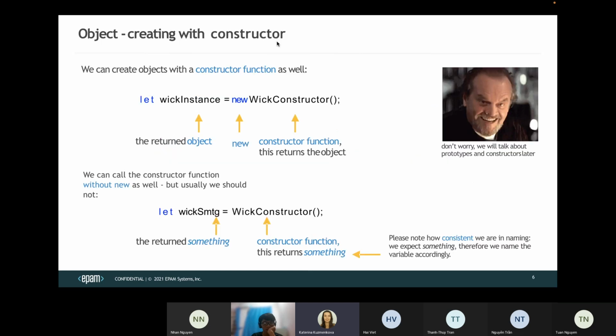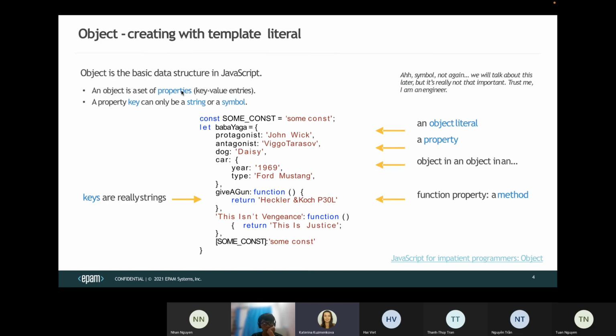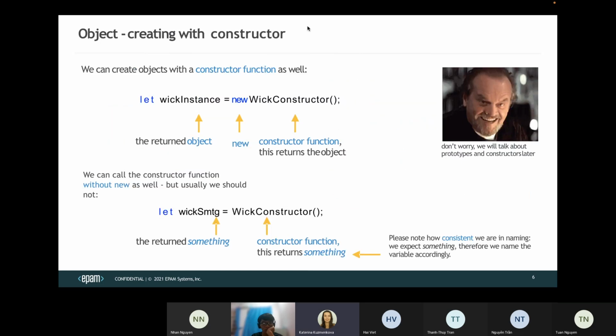Then how can we create an object? We can create an object in two ways. Actually, this is the first variant which you could see here: just define the variable and equal it with square brackets. And also, we can create an object with the constructor functions. For example, like here, just new Weak constructor.